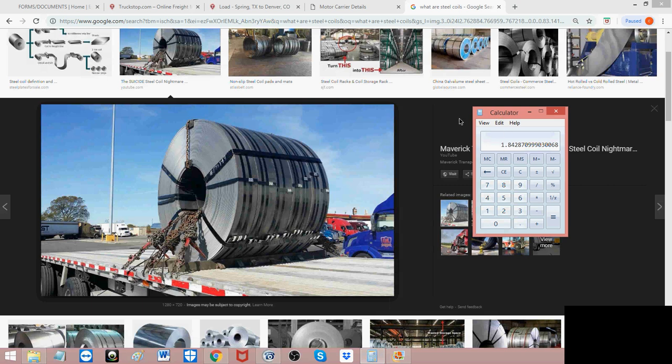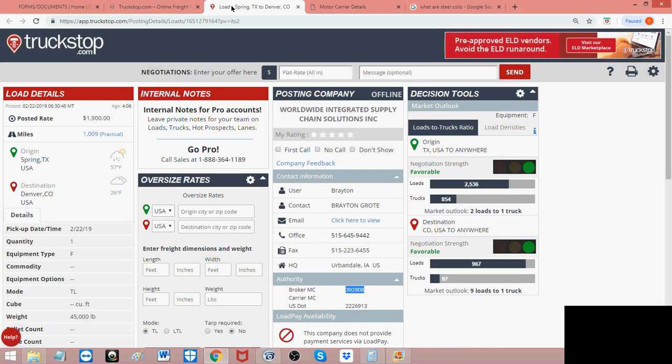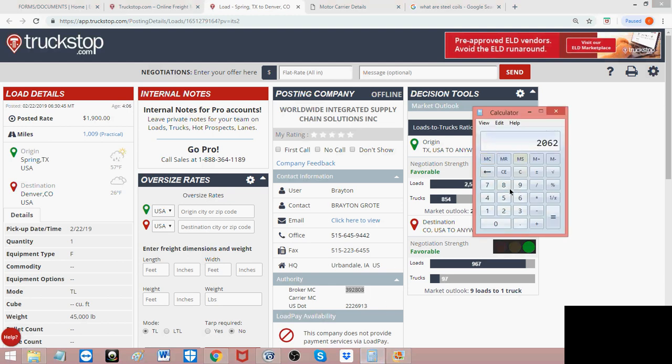So if you want to negotiate with them, they'll say, well, what are you looking for? The first thing you would do, whatever rate you know your carrier wants for it, say he wants at least a minimum of $2 a mile, you simply take that loaded miles and multiply it by the rate that your carrier wants, $2 a mile. And that's what you give your broker. He says 1,900. Well, we want, let's say, 2,100. Even though 2062 is exactly $2 a mile, if you say we want 2,100, that's a $200 difference from what the broker had the load available at, 1,900.